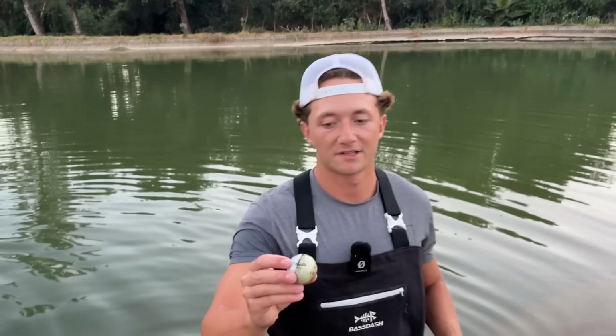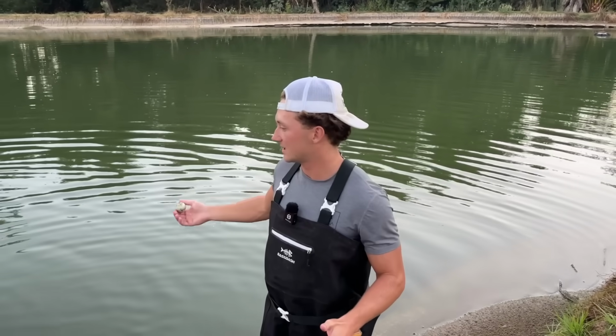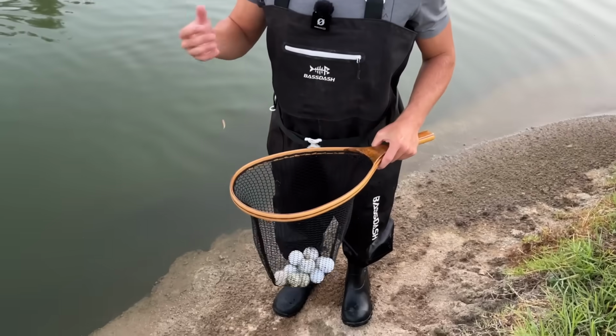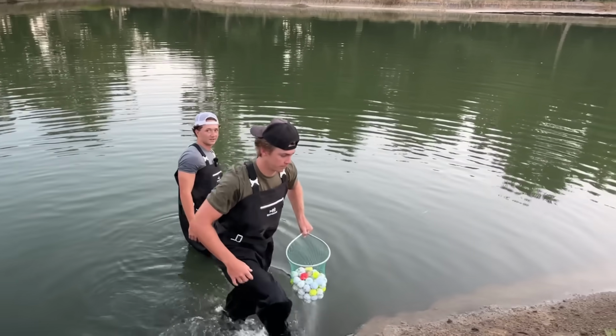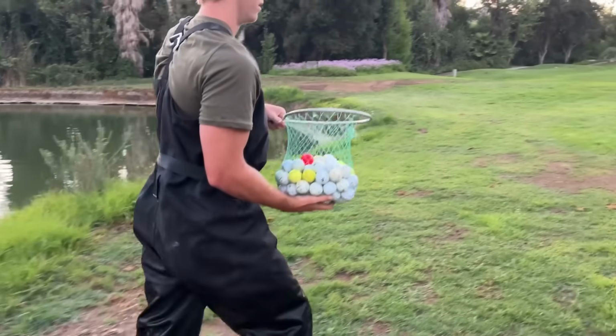Yeah, if you check this out, this is exactly what a lot of pond balls look like. That's why we like finding balls on land most of the time, but it is very scary because there's lots of rattlesnakes. So ponds are super easy and we can usually find a ton of balls, but a lot of them aren't great quality. So we really have to sort them and make sure that we're only selling the best of the best when we find balls in a pond like this. Looks like Taylor's already got his first net of balls. We're just gonna be dumping them right up there on the grass.